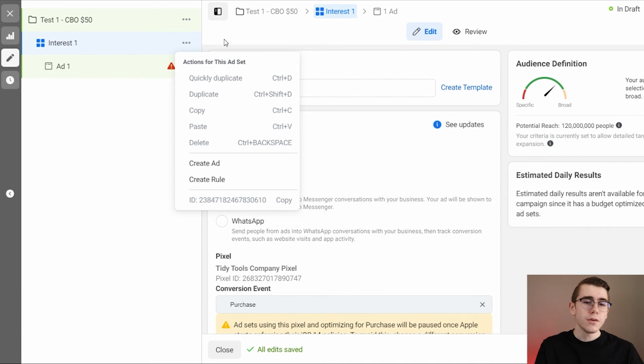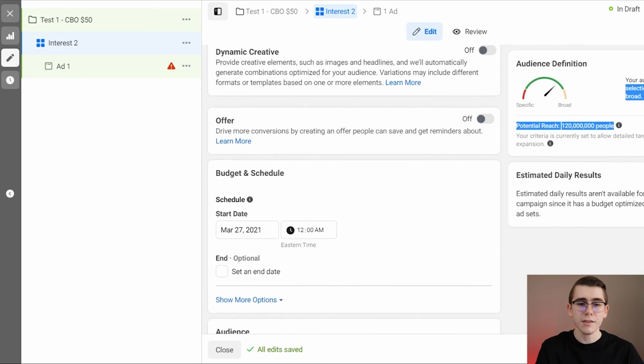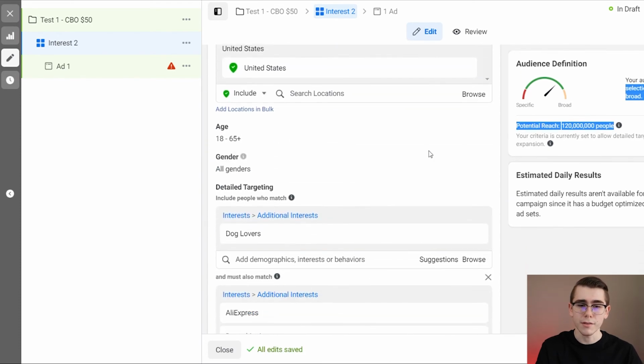So this is where we run into some problems for this video. So when you click duplicate, it'll give you an option to choose how many times. Like I said, you'll want to duplicate this 4 times if you have a $50 budget, so that you guys will have 5 ad sets at the end of it. But when you duplicate it, it'll show up down here as interest 1 copy, interest 1 copy, interest 1 copy, all with ad 1 underneath. So it's literally that exact block right here 4 more times. So you guys would go ahead and click interest 1 copy, and you guys would just go ahead and change the ad set name to like interest 2, and then you guys will scroll down and it'll be the exact same setup and everything else.